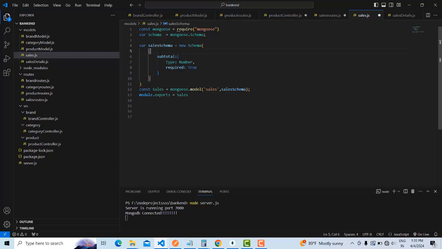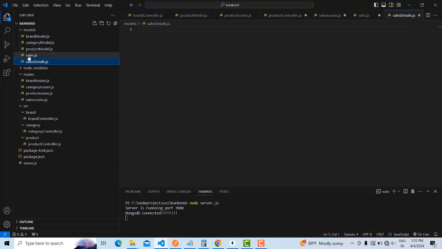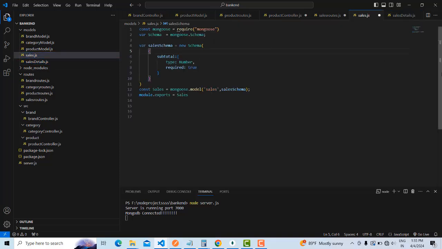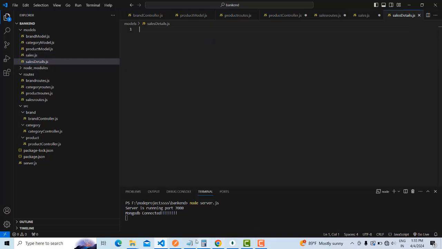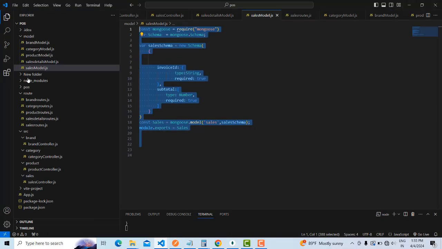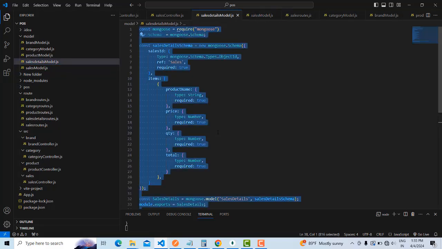Here in this table, sales ID will be created automatically. We don't need to create it. In this table, that sales ID goes to the sales details table. It's called a foreign key. Okay, one to many relationship. One sales has many sales details. One order has many sales details. This sales ID has many sales details. Right? Okay, so how to implement those things? Go here.